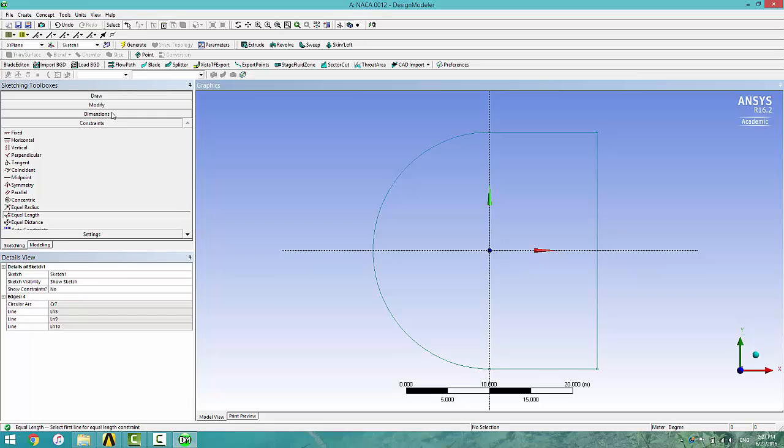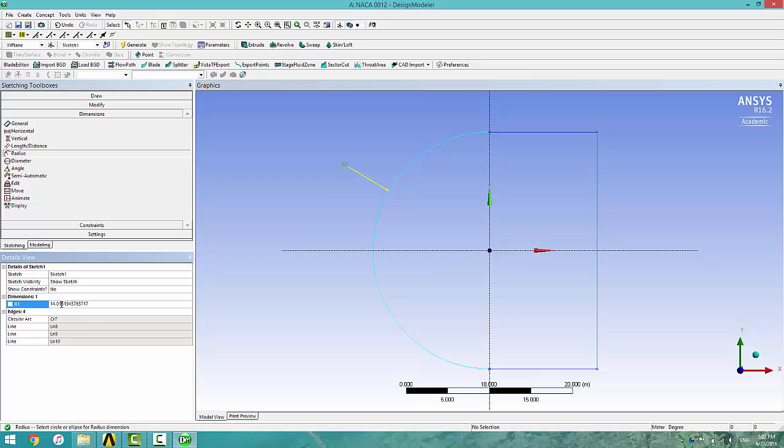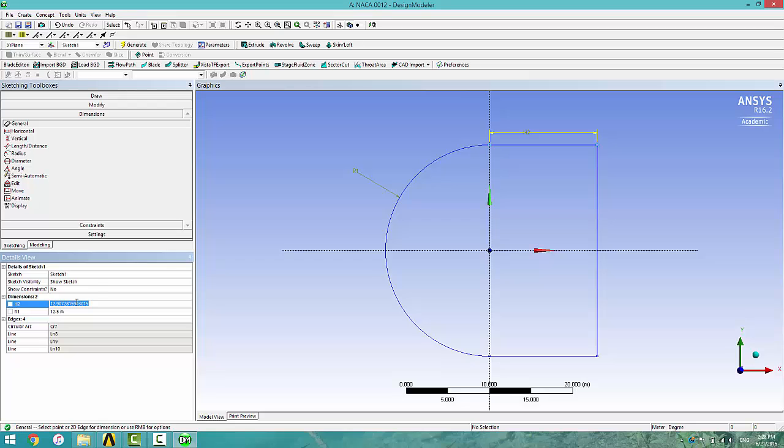Now we're going to specify the dimensions. The first dimension is the radius of the arc, and it's 12.5 meters. The next dimension is under General. Here, it's again 12.5.